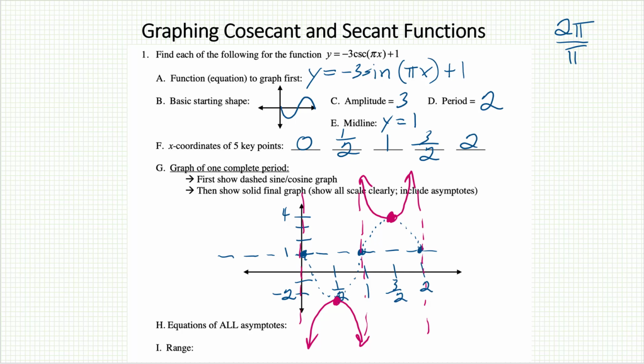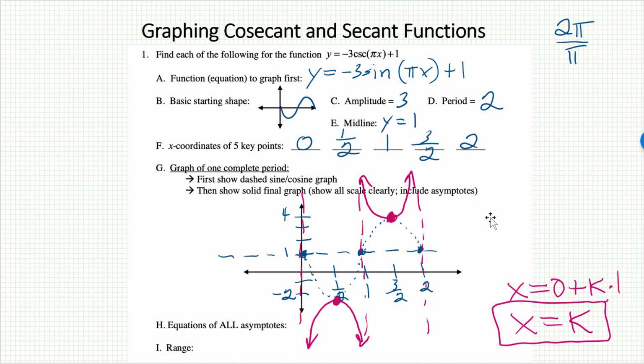Okay, we want to write down the equations of all the asymptotes. Let me do that off to the side here. Remember, we learned how to do this. All we have to do is find the easiest starting asymptote. Well, that's obviously the one at x equals 0, and then add to it multiples of the distance between every asymptote. Well, I have 0 to 1, and then I have 1 to 2. Obviously, the distance between is just 1. Well, this simplifies a lot. The 0 doesn't matter, and k times 1 is just k. Here is the equation of every single vertical asymptote, x equals k, where k is an integer.